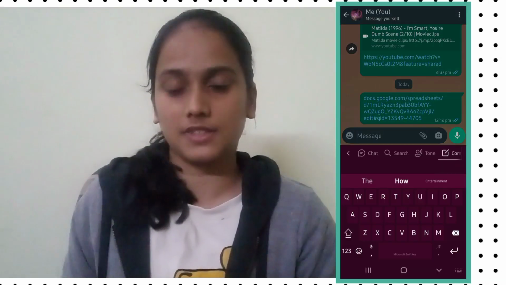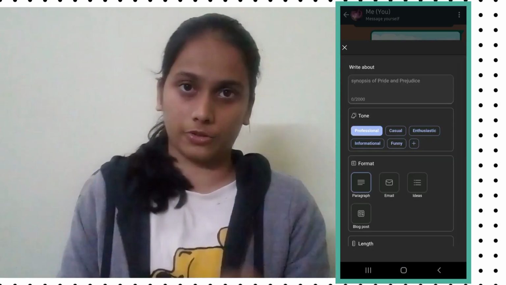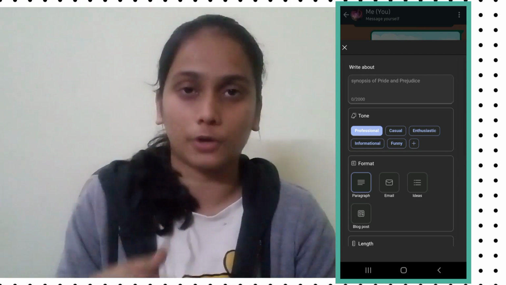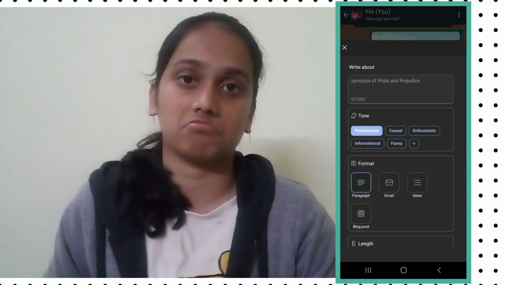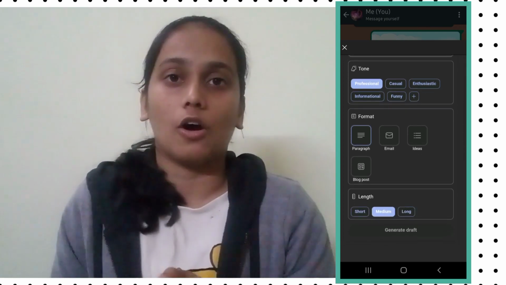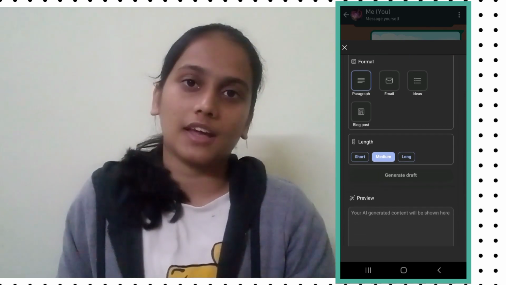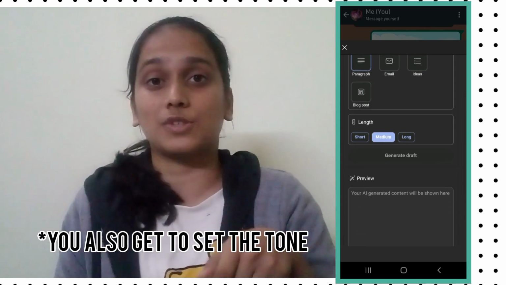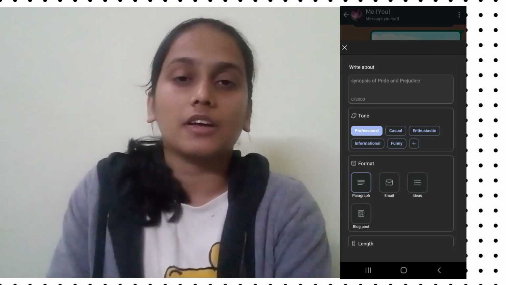This can help you. The last one under this ribbon of options is called compose. And this is the most elaborate option out of the four because you not only give it a prompt, but you also give it what kind of text it is. You're saying if it's an email, write it like an email or a blog post or just a paragraph, etc. And then you also choose the length of the text, short, medium, long, whatever you want.